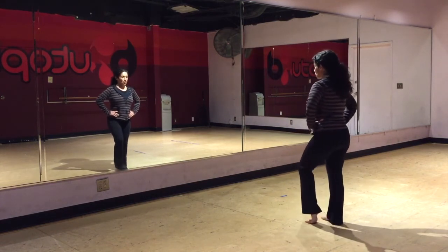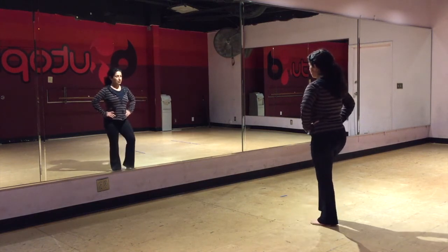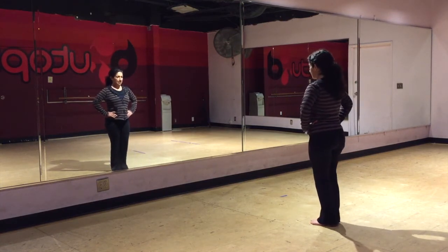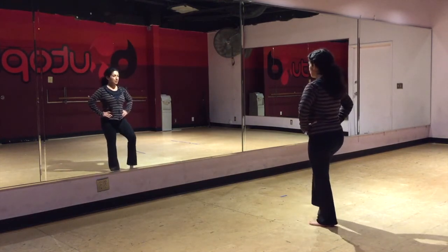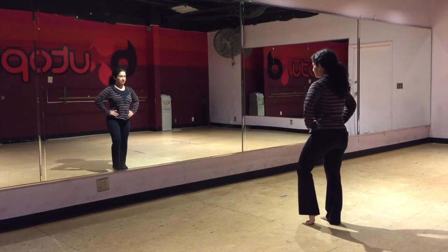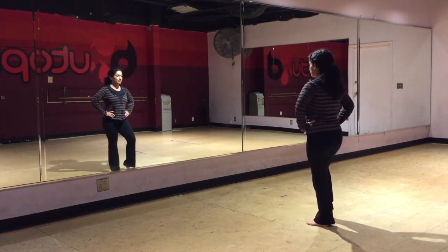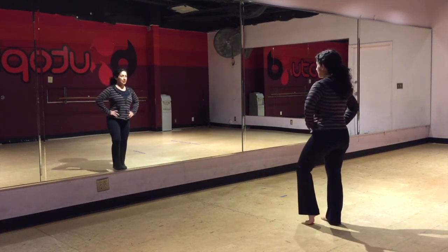And then we're going to just stretch out the toes and over and down. So lift up the heel to stretch out the toes, and then roll over to stretch out the front of your foot, and back down, up and over, and down, over, and down, and last one.